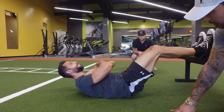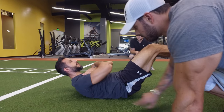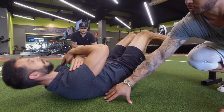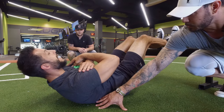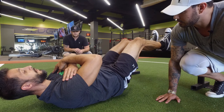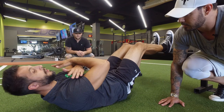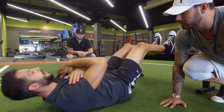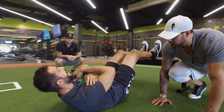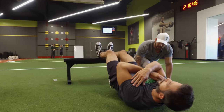You want to do your crunches while maintaining your hips off the floor. While I'm squeezing the glutes, I'm working my midsection. You really only have your shoulder blades touching — it's a very short range of motion and it's harder than it looks. A lot of people with hip flexor dominance are going to try this and think they can't do it because they're so used to activating the hip flexors. So keep the glutes squeezed, hips off the floor, and do very slow crunches to get that recruitment pattern done properly.